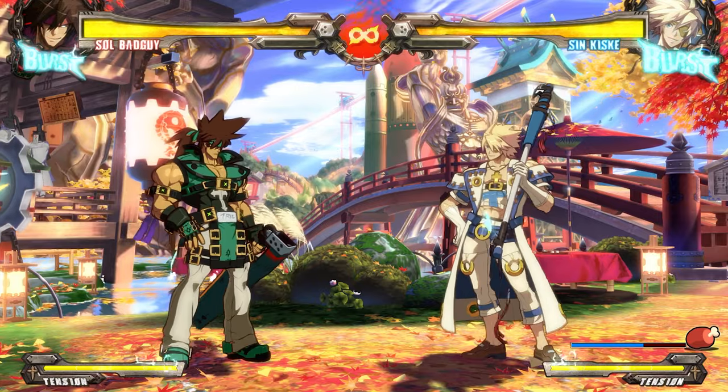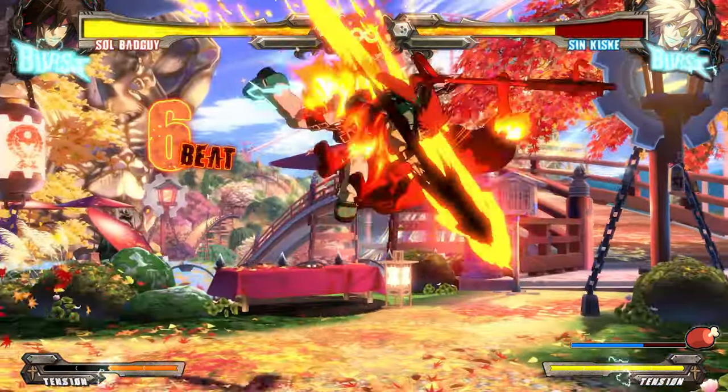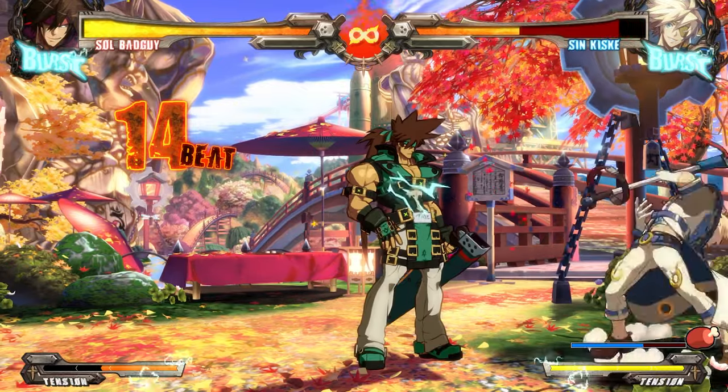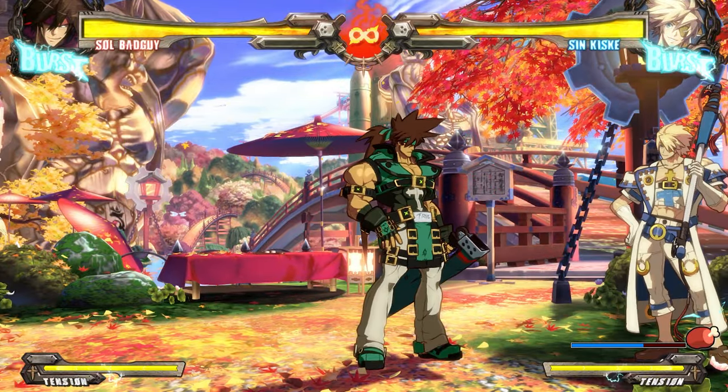If the opponent blocks Close Slash, go into Far Slash, then 2S for reasons that I'll get into in a moment. If the opponent gets hit, you can go into Far Slash into 2D for a meterless combo, or go for 5H for an RC combo. I'll expand on this later in the video.